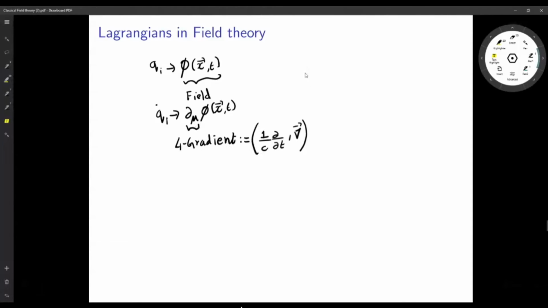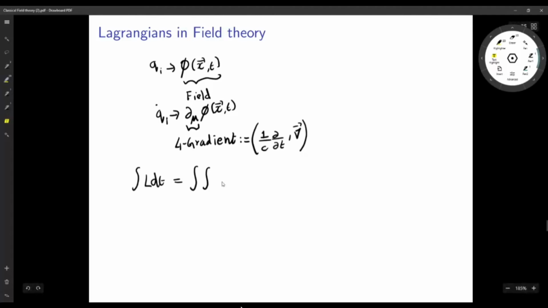So this is essentially what the 4-gradient is. Again, this is the covariant 4-gradient. And if you want the upper index version, which is the contravariant 4-gradient, you just have to multiply this by the Minkowski metric, which I'll get to as well. But essentially, what you need to know now is we're transforming our localized position and velocity to something that's spread out over the field. So my Lagrangian, essentially, I would just minimize this guy right here. But then this guy is spread out over all space. So I would have to minimize something else.